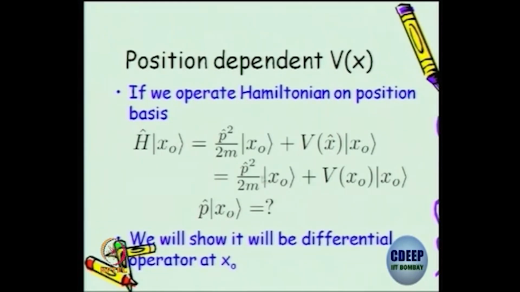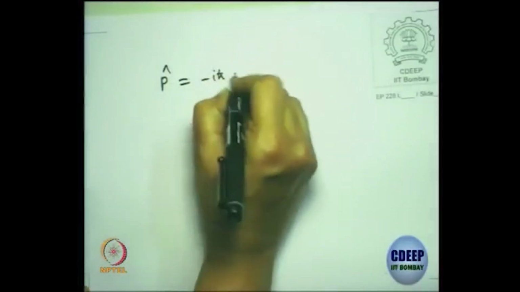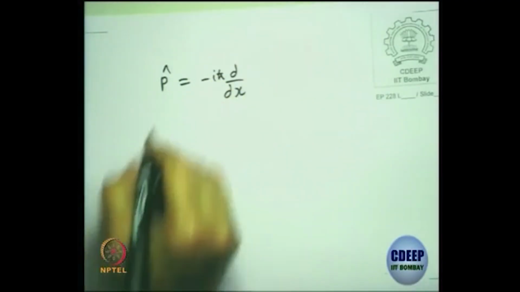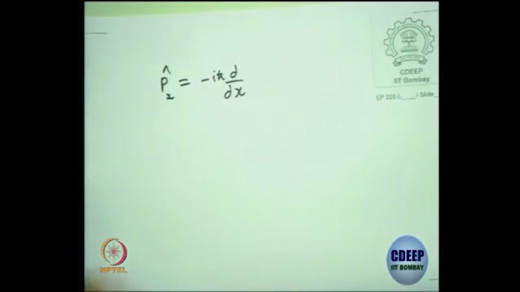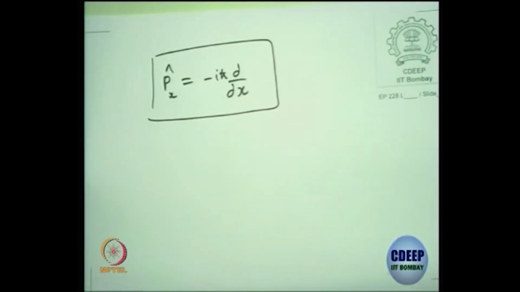So we will essentially show, you have all read that the p operator is the px operator. Is that right? We are going to prove this. We want to derive that the px operator can be written, in the position basis, as a differential operator with the right signs for the iħ. So let us go over the proof.